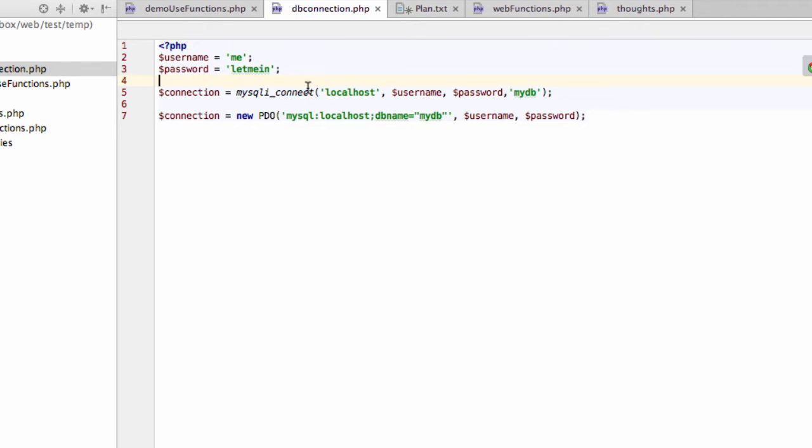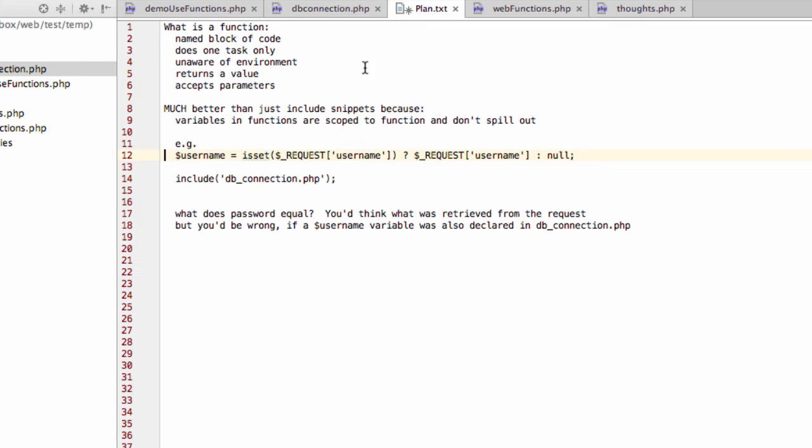Whether you're using MySQLi or PDO or whatever, you've defined these two variables, and because they're the same as the variables that you got from the request stream, suddenly this variable doesn't equal what you got from the request stream, it equals what was defined inside here, and you can't figure out why your code breaks.